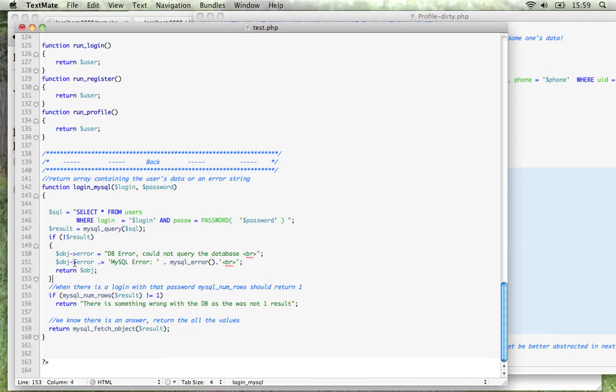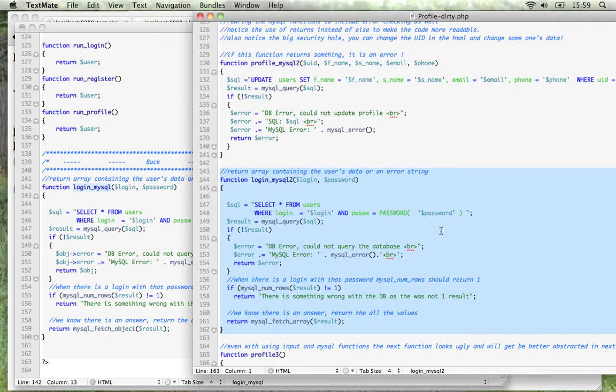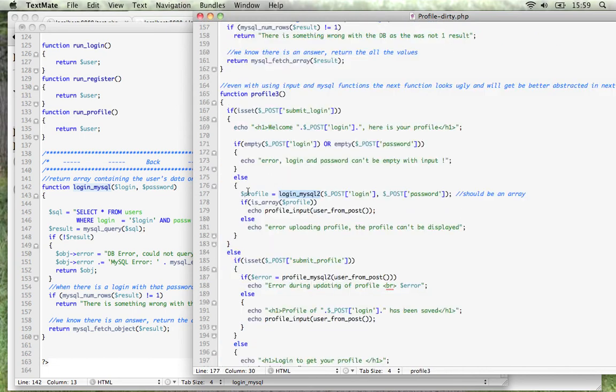You see that this part will not return a user, but we will return an error, while this part will return your user. So this is my login MySQL, and I think that's almost everything I have to do in my login MySQL. The only thing I probably need to do in front of it is test for errors, right? Stuff we can do.